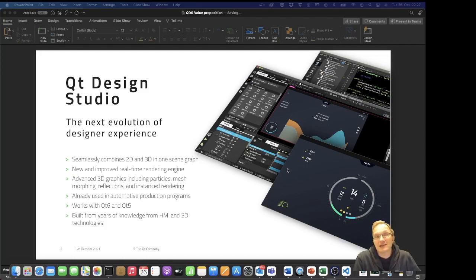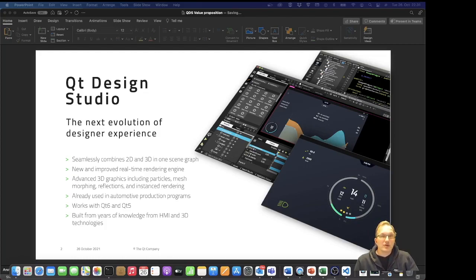And the good thing is that you don't need to implement user interface effects with shaders. You can just drag and drop things from the component gallery and then modify them with properties, and if that's not enough, you still have the access to the QML code. Like mentioned before, the benefit of this Qt 6 architecture is to seamlessly combine the 2D and 3D in one scene. We will see that in a couple of examples later on.